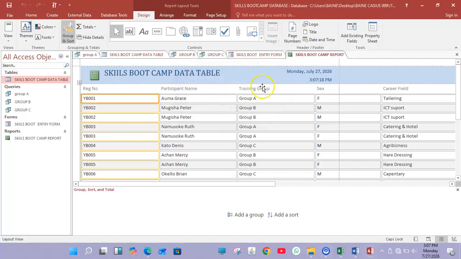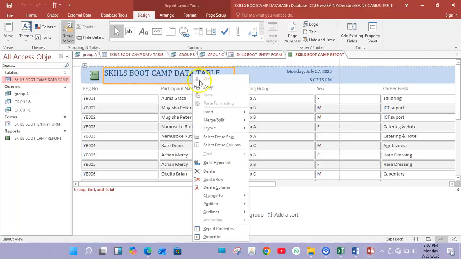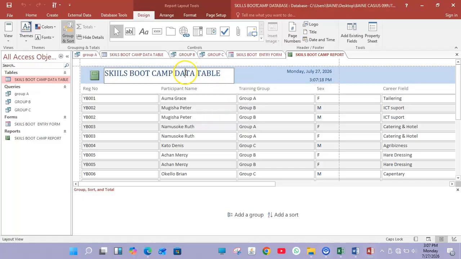Report. Okay. Like this one. Okay. So we are just remaining now, making sure everything comes out on one paper.